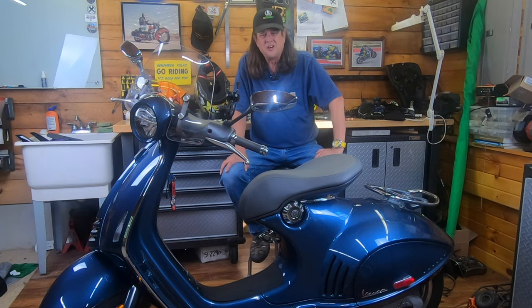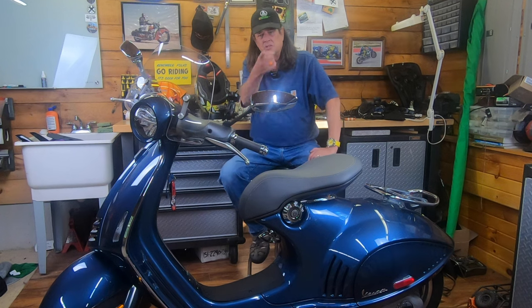An $11,000 scooter that only has a 155cc motor. Let's talk about that.